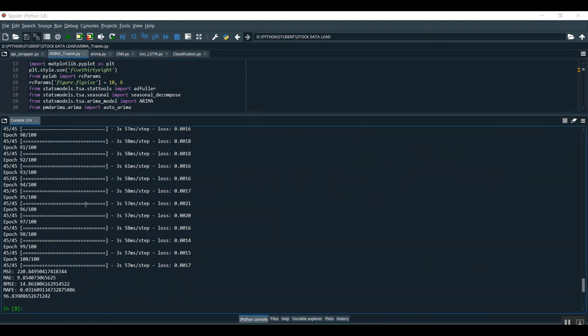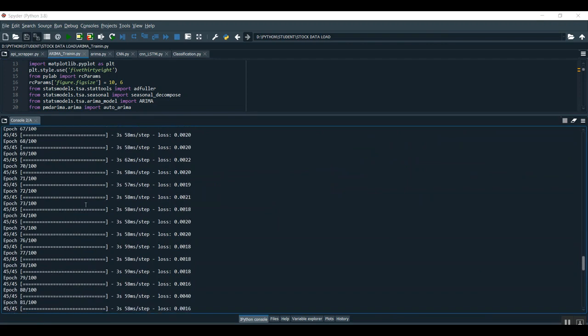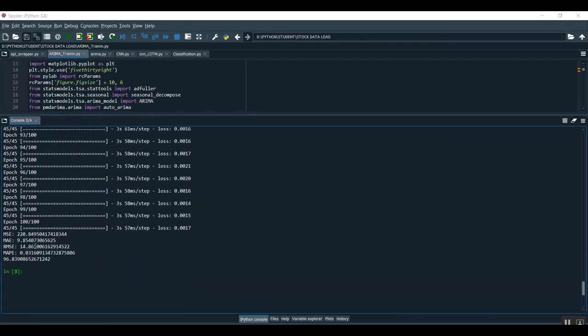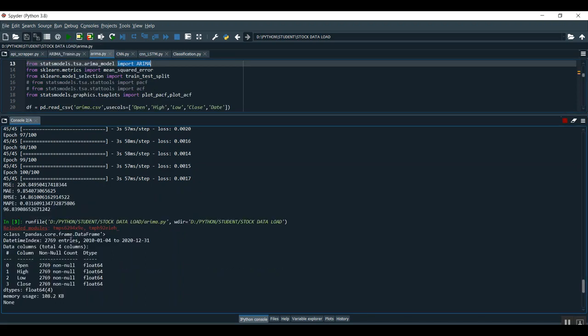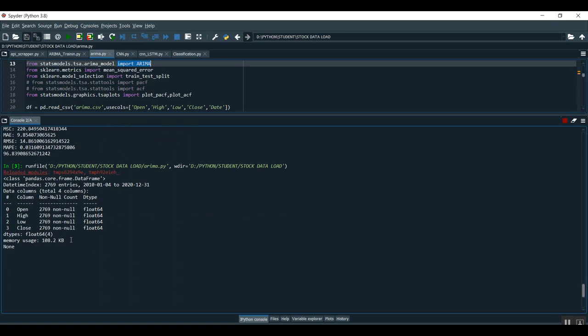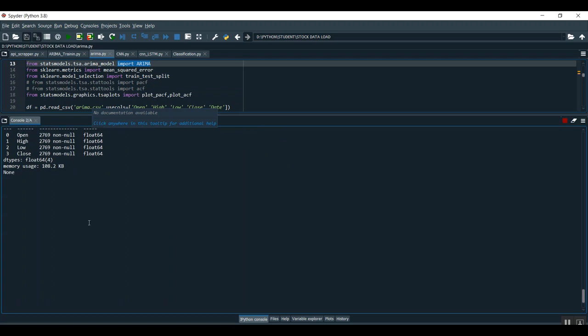Once the ARIMA has been trained, it is providing this much result. I am using 100 epochs for the training. After the training, I am getting some suggestions on how the values are predicting and what the result will be. That is going on here from the ARIMA data set after the training, and the next step of the process is going on after ARIMA training.